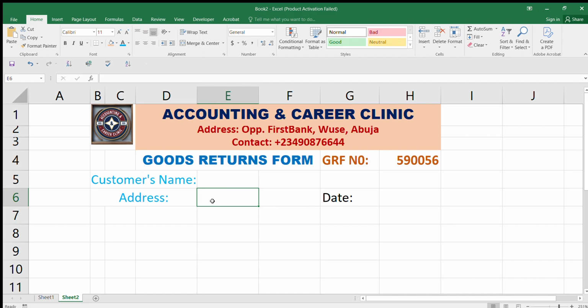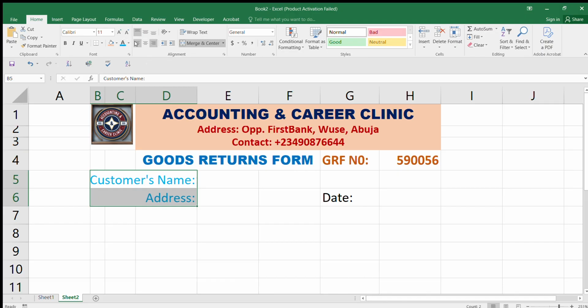Now once address carries the same blue, what I need to do now is to align the text to either the middle or the center. You can see as it's moving, as I'm clicking it. So depends on what you want. For me, let me have this aligned to the left.